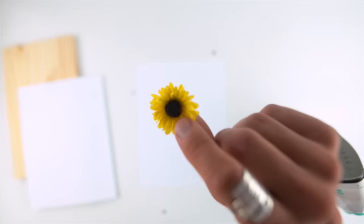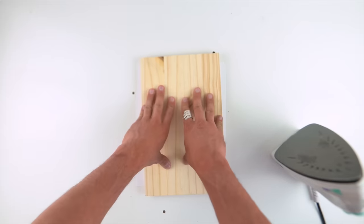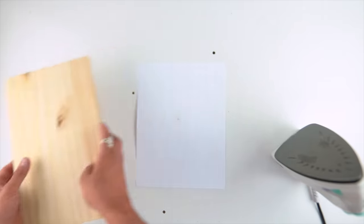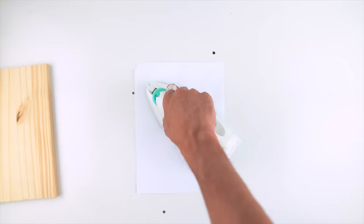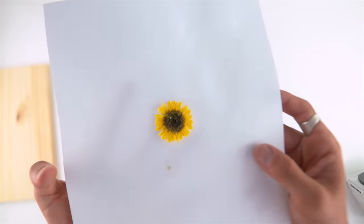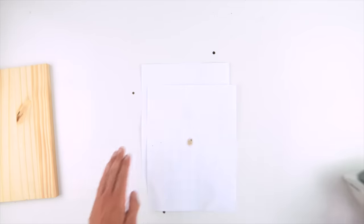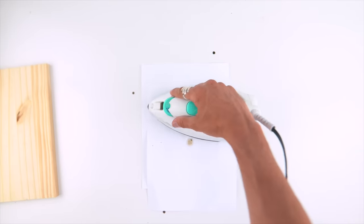It's a little bitty baby boy. So put it on, press it with something flat. This time I didn't press quite as hard, and then just press the iron on it for 15 seconds. Took a peek, looked like it was kind of working, and then let that cool off. Try again. Another 15 seconds, and you're not gonna move it around, you're just gonna press it right on top.